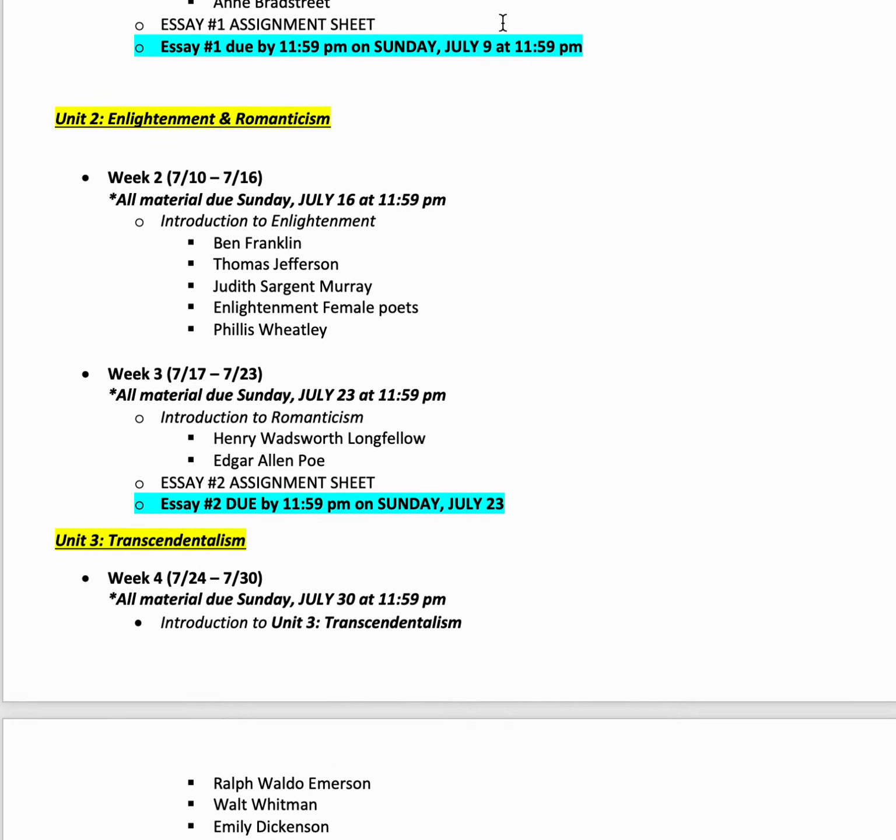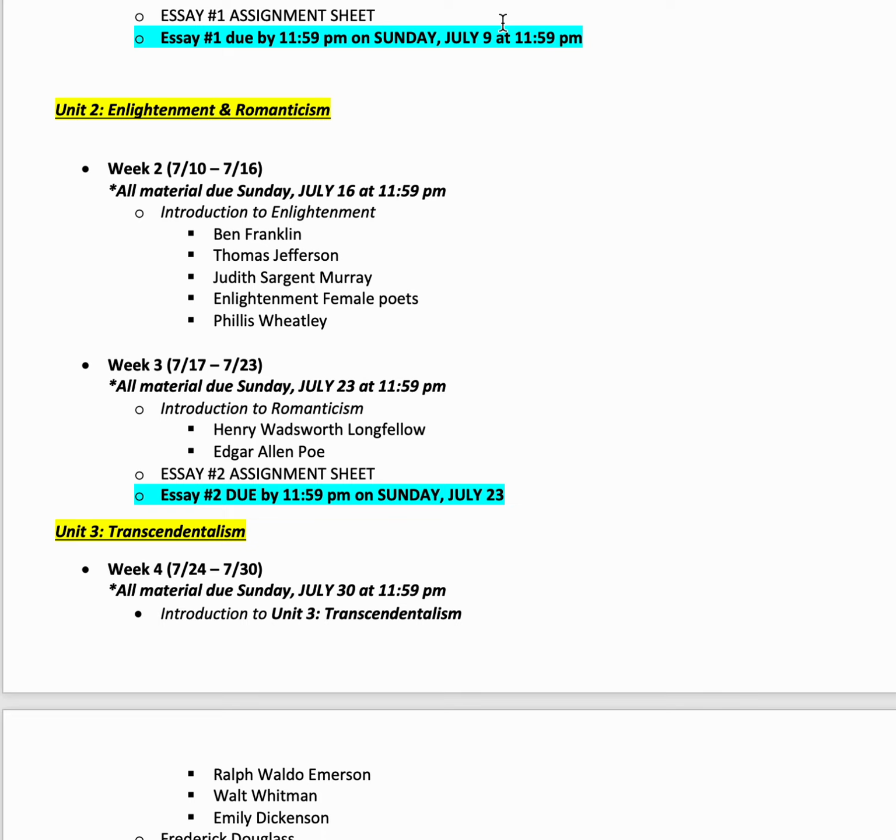Week 2 is our Enlightenment unit, so that is going to be looking at our founding fathers. It's going to be looking at some female poets, Phyllis Wheatley. And then in week 3, we're going to move into Romanticism, which is Longfellow and Poe. Your second essay is due on Sunday, July 23rd.